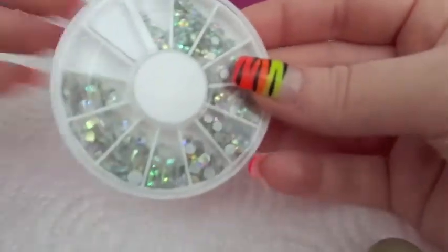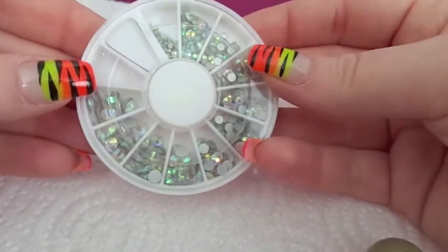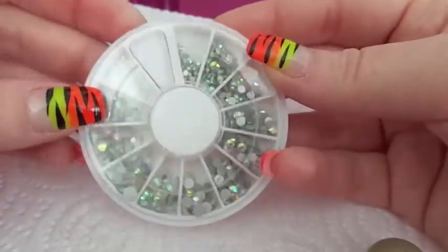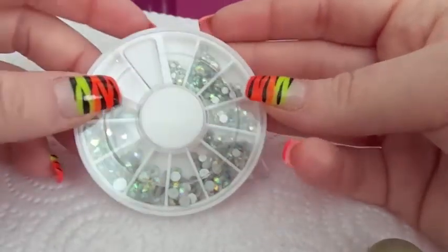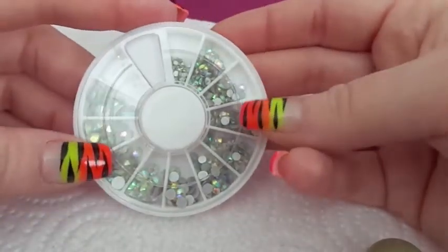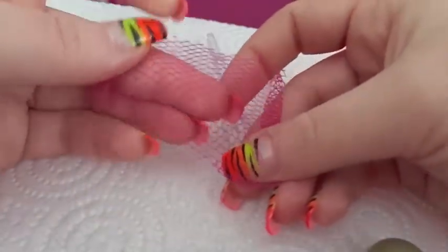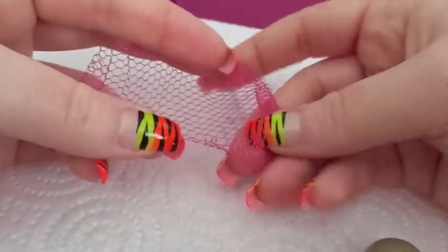I am using rhinestones, and they go from 7mm all the way down to 1mm. And these are the AB finish ones. You can use any rhinestones you like. I prefer to use ones that go from big to small. I am using a piece of netting that I cut off of a bath loofah.